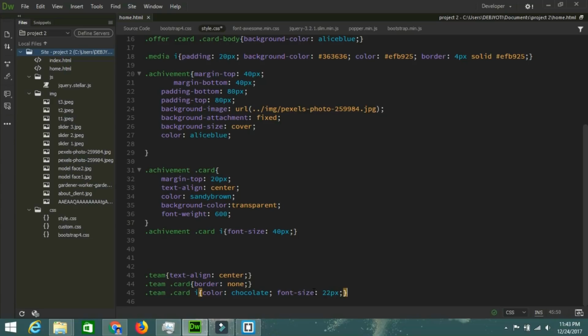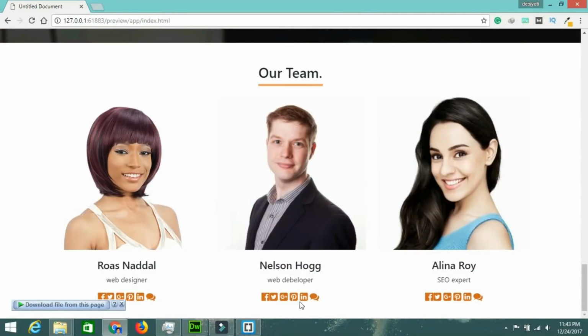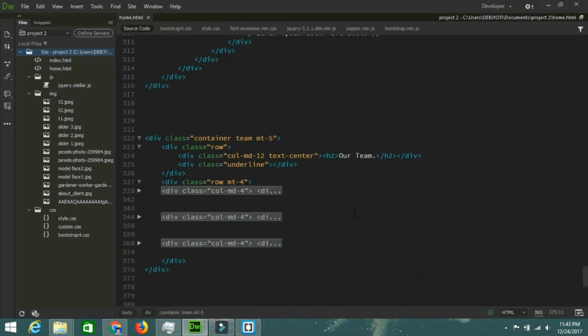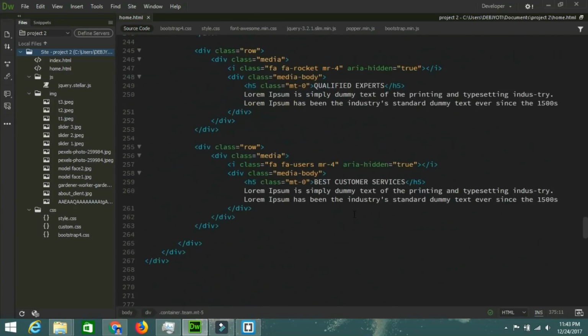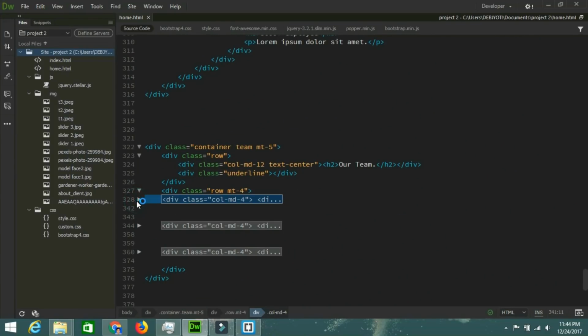After that we have to copy the whole thing and check how it looks. I have to save it, and come down. Yeah, the color came, but there should be a little gap. So come back to the source code, and after writing the Facebook I tag you have to give a small space. I think that will solve the problem.